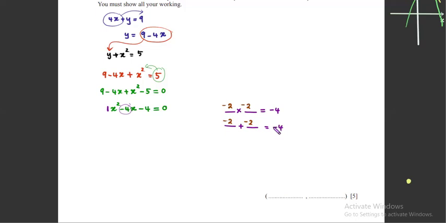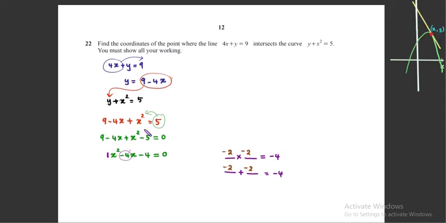So in this case, when we multiply them, we need a positive 4. Okay, we made a small mistake here. When we bring the negative 5 to the other side, it becomes a positive 4. So that means when multiplied, it should give us a positive 4. So definitely negative 2 and negative 2 gives us a positive 4, and adds to negative 4.